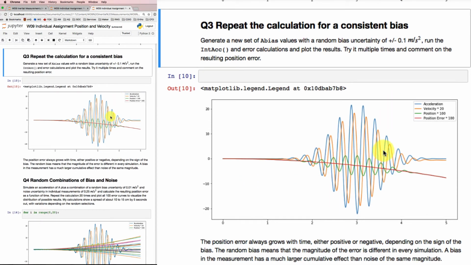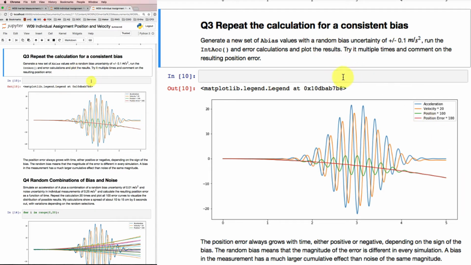But if the bias is consistent, in this case a consistent negative bias, it's consistently moving the velocity down just a little bit below zero. And the result is the position consistently goes increasingly below zero. And we've got a position error that's increasing with time.